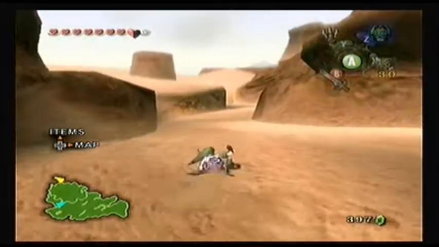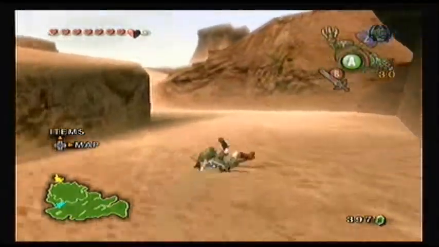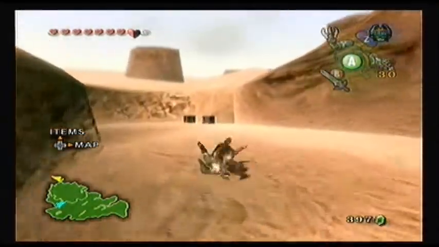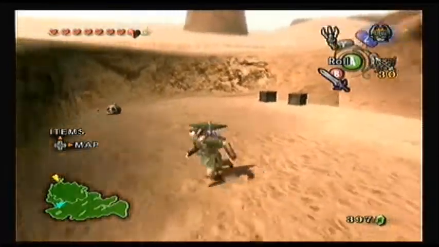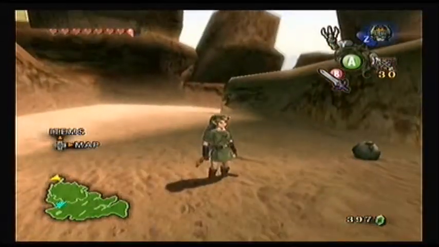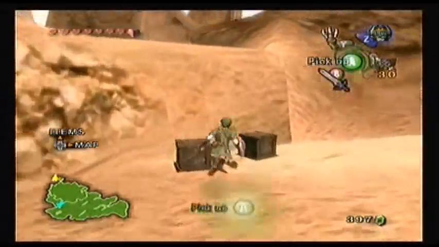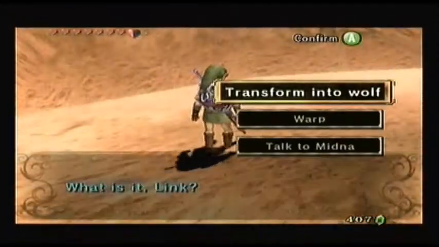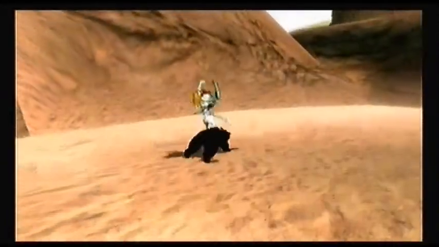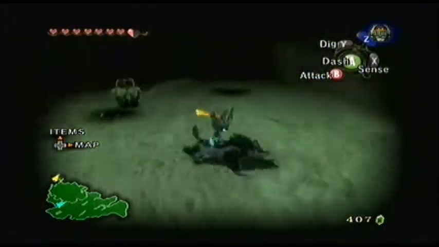We are getting closer and closer to that area up there. Is there anything over here? I do believe at nighttime there is a Poe over here, which is why there's an enemy sound, but there's no enemy, I do believe. Let's see if I can turn on my senses and see if there's a hole to dig around here or anything like that, because there might be. Yeah, there's a few, but nothing too major.